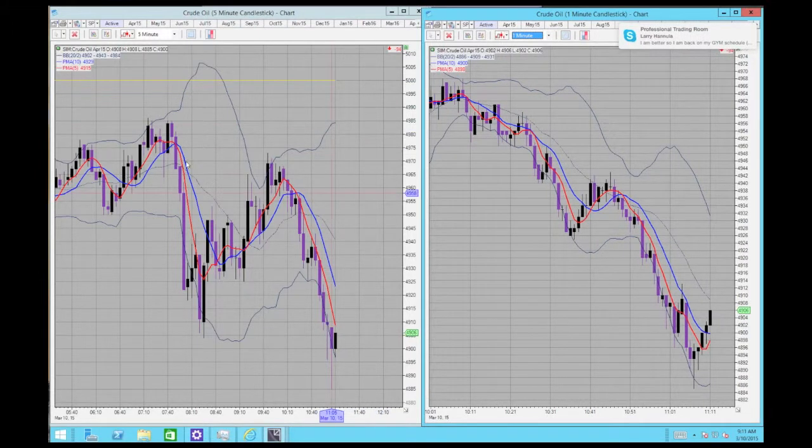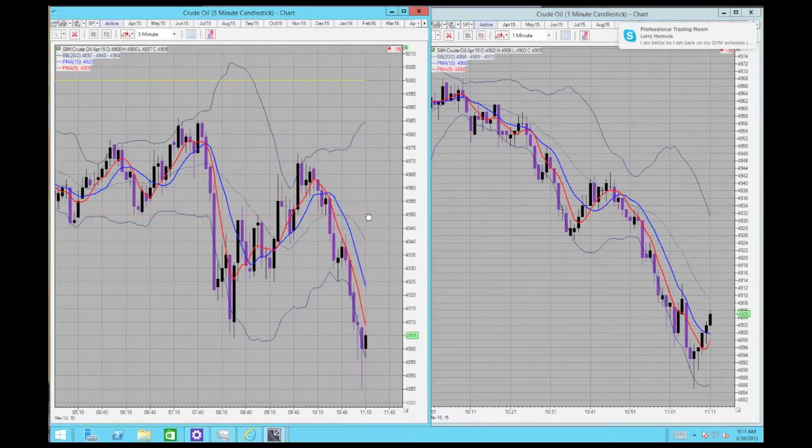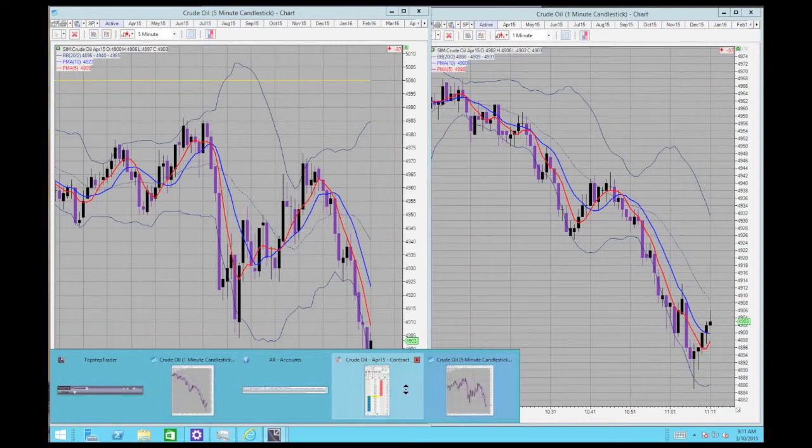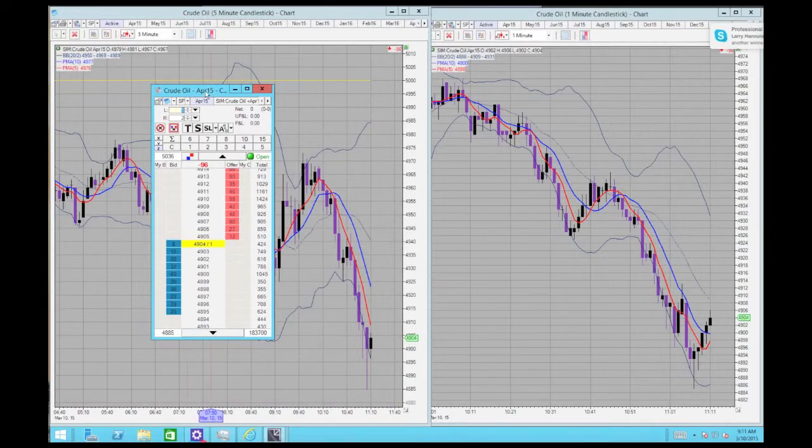That's going to be a real basic indication of how we like to have our chart set up. Now, you'll notice how this chart is a little bit larger than this chart. And the reason is because I'm not really going to trade on this chart. I'm just going to look at what the overall potential trends are. And you can see we're at a pretty good pullback. We've got a downtrend here, and we've got a basic retracement here in price. So now what we'll do is we'll pull up our trade grid for crude.